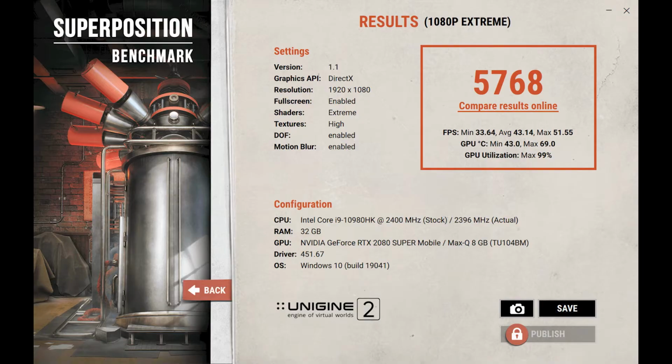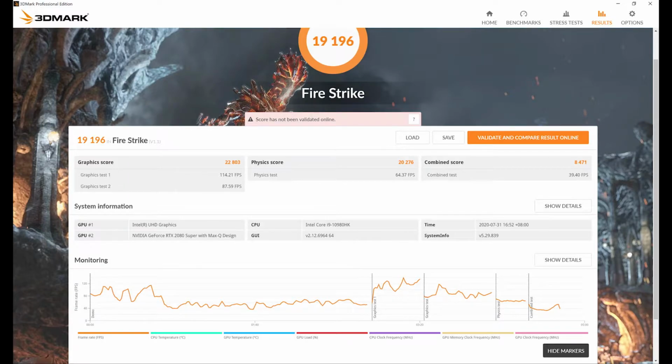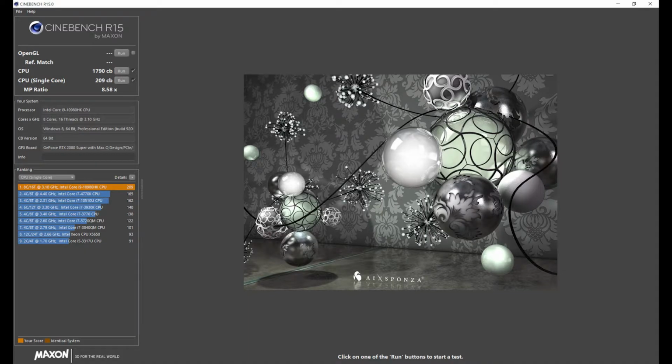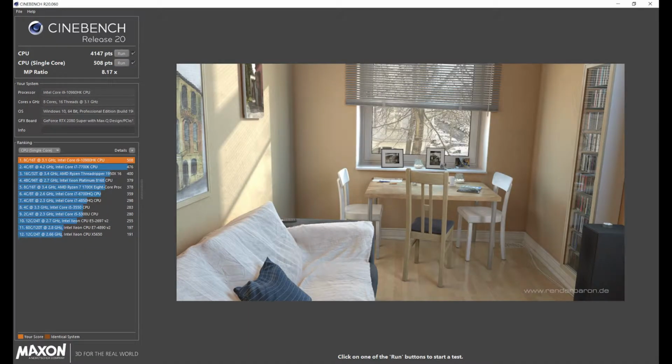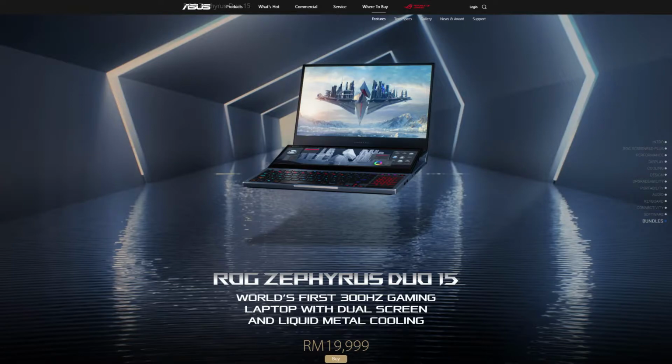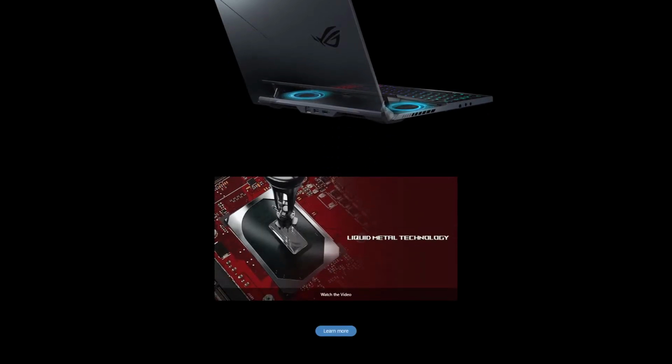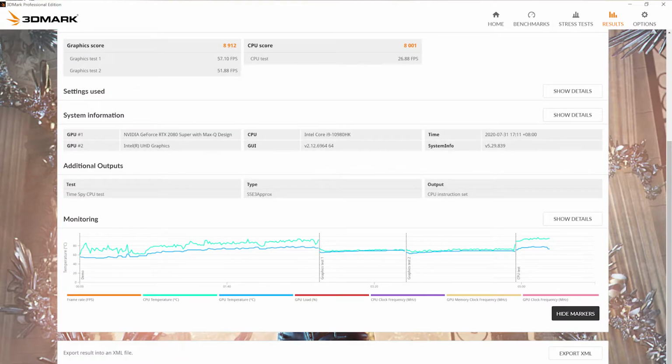This laptop is obviously going to tear through all of those benchmark scores. So as you can see here, this laptop is packed with a lot of high-end components, and it does kick off quite a lot of heat actually. So for this year, all of ASUS's Intel-based Zephyrus gaming laptops are using Thermal Grizzly's Conductonaut thermal paste, which means it's going to give you a lot better thermal conductivity, and all of the cooling system is supposed to work a lot better. So when we tested this out, the temperatures still went up to about 95 degrees for the CPU, and the GPU is at about 80-something degrees, which is actually quite good.